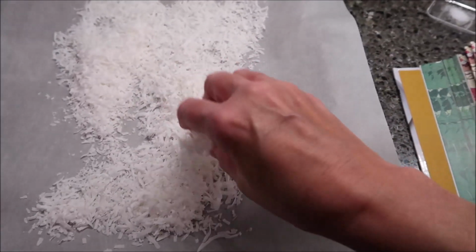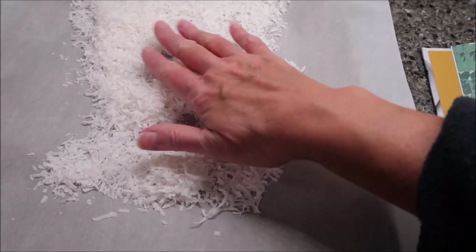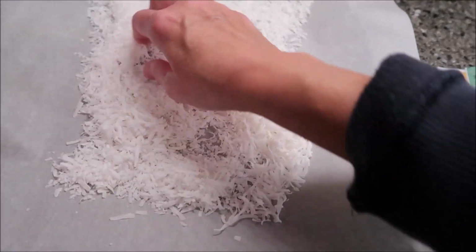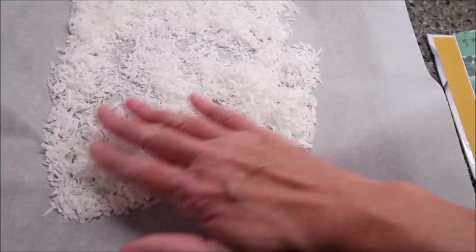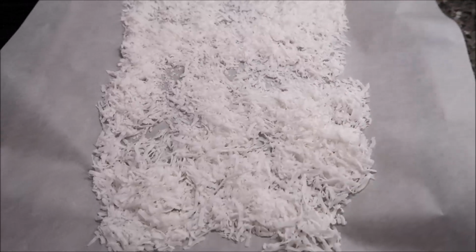but you want to spread half, that looks like about half, of these on your parchment paper. And we're going to put this in the oven for about 5 minutes. And you're going to stir the coconut once, about halfway through, to make sure that it gets evenly toasted. So I'm going to put this in the oven for 5 minutes, and then we'll be back.